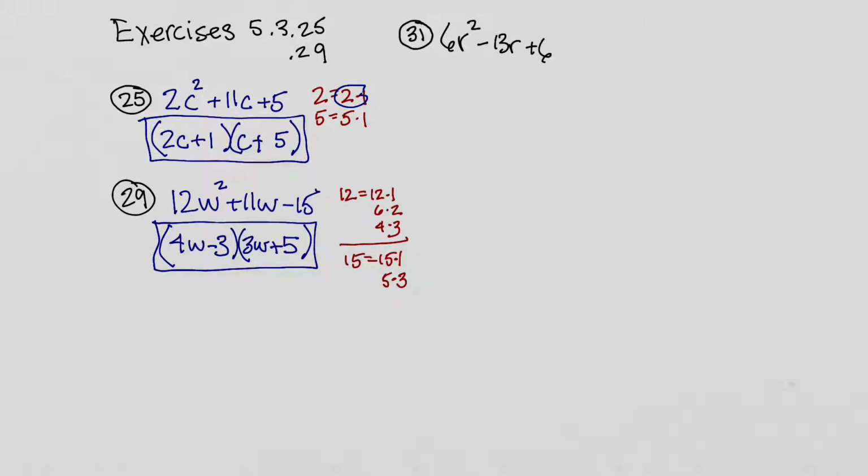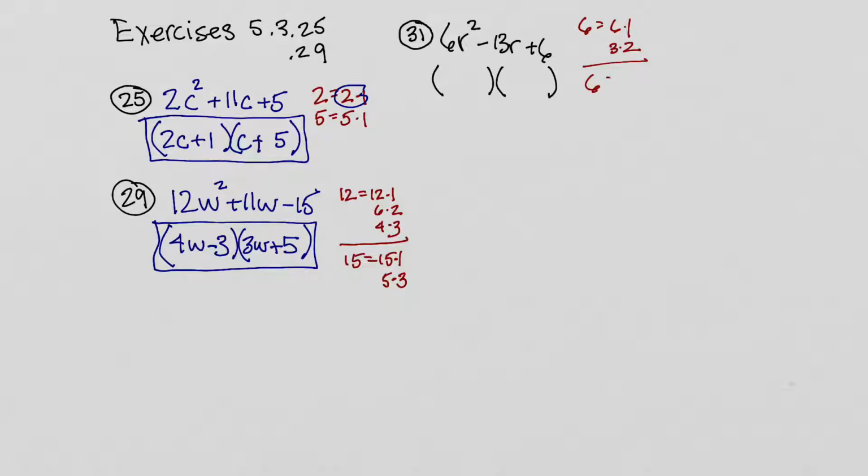Well, while we're here, let's just do another one. I wasn't originally going to do number 31, but let's give it a try. We're going to try to factor this trinomial, nothing in common. So let's set up our parentheses, anticipating we can do this. Now, what about this leading 6? This 6 I can get with a 6 and a 1, a 3 and a 2. And then we've got another 6 here at the end, that third term.